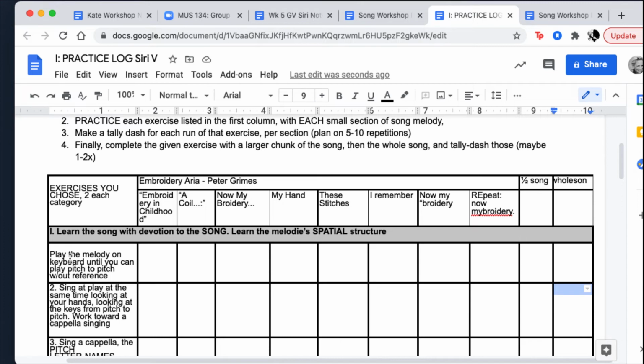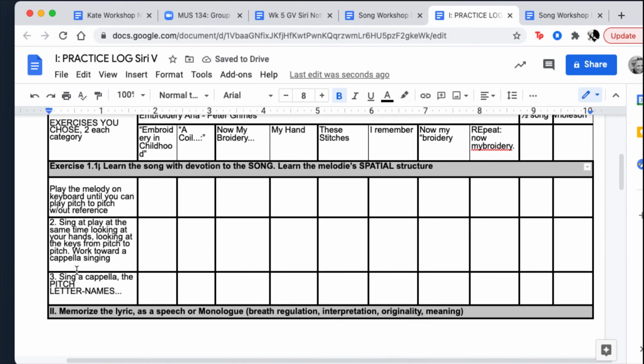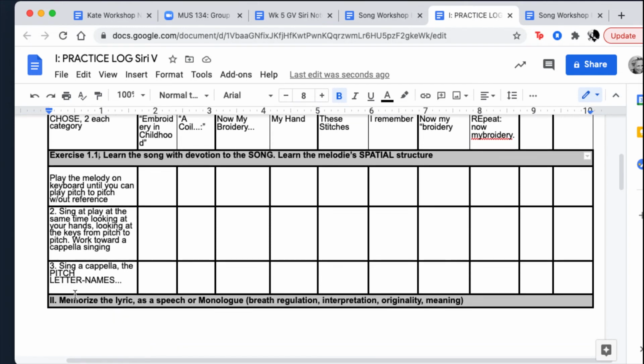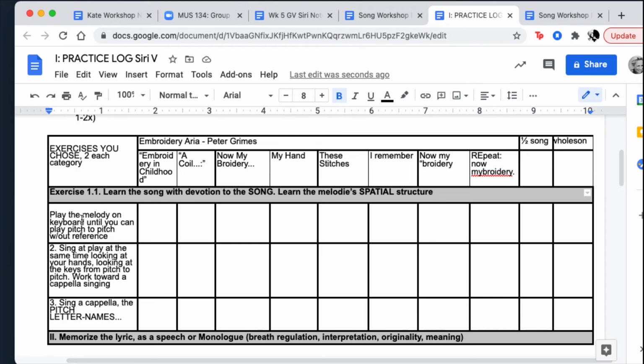Now, each of these exercises, this is exercise 1-1, so let me make that clear. I'll go back and show you, but this has its own section in the Moodle book for the song workshop, and it will be turned in and graded separately from the other exercises. So definitely watch the demo videos that I have on this. It kind of explains this in much further detail. I'm going through it, blah, blah, blah. Okay, but let's say I'm in the middle of that practice, okay?